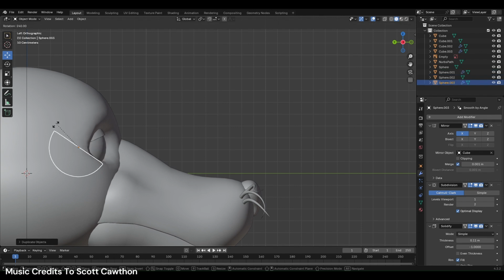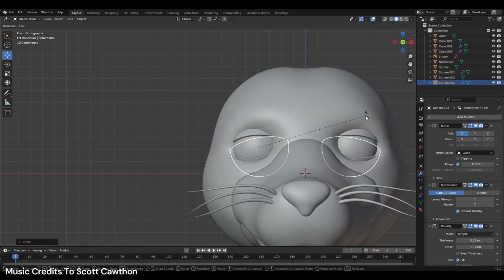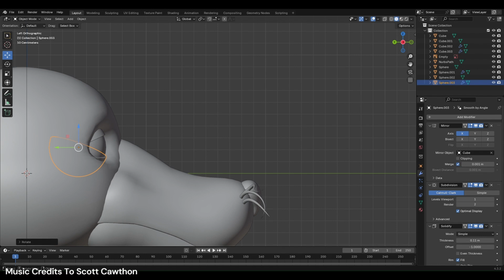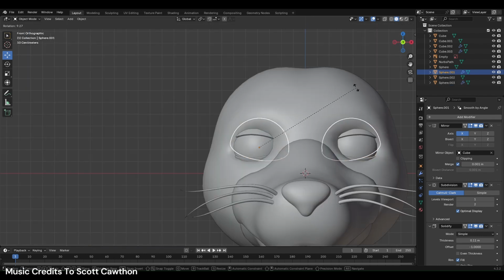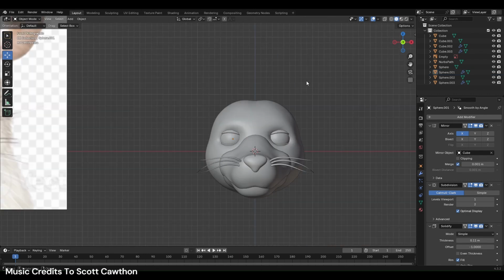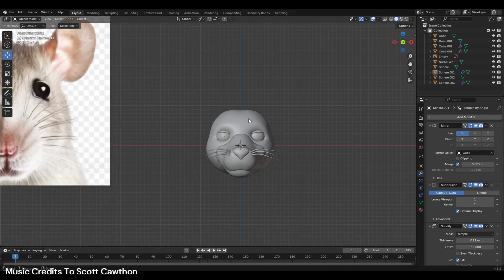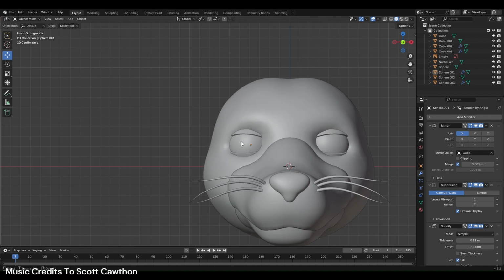Alright. This is normally what I do. I also go to the front and then I go like this to make the eyelids look more better. I don't know why, it just looks so goofy.